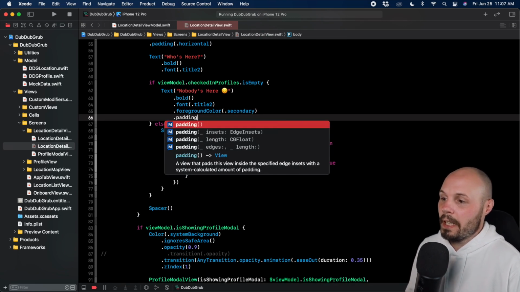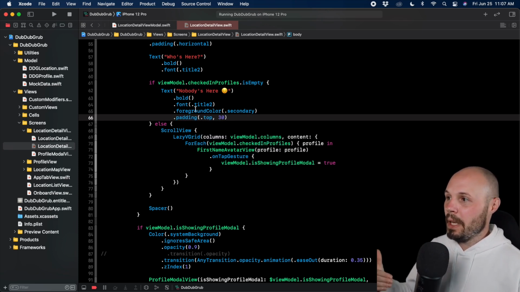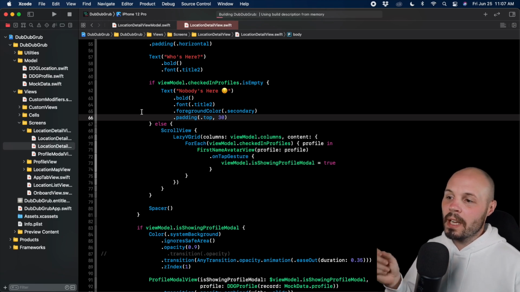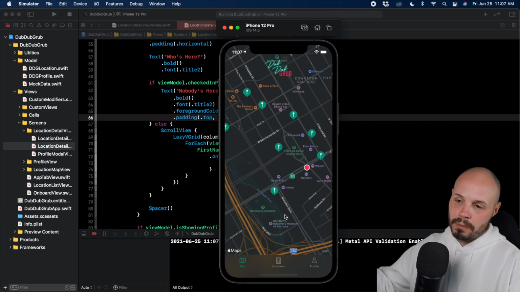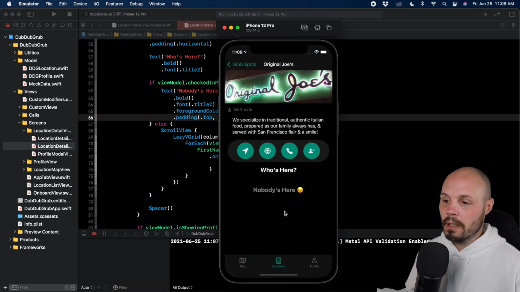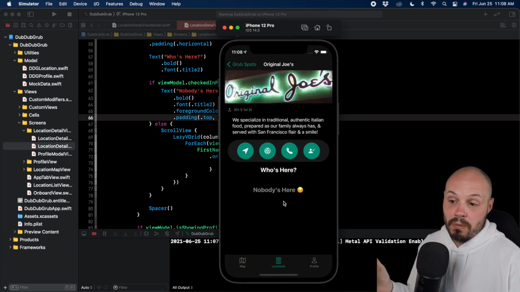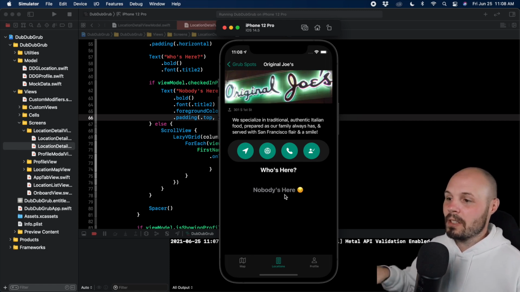I decided to do padding .top of 30. So it pushes it down a bit. I will run that and show you. And the reason that I didn't want to try to center it is because right now we're on the iPhone 12 Pro, pretty long phone, but there's other phone sizes, right? There's the iPhone 8 that's not as long. So I didn't want to have too much padding up top because on other phone sizes, it won't look that great. But 30, again, it pushed it down a little bit, and to me, that looks like a fine empty state that nobody's here, and it's not too low. So anyway, that's just a subjective design choice. If you don't like it, do it different.